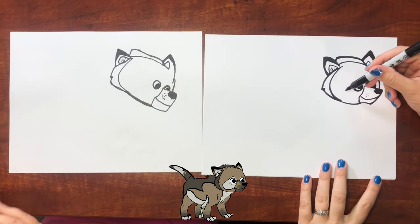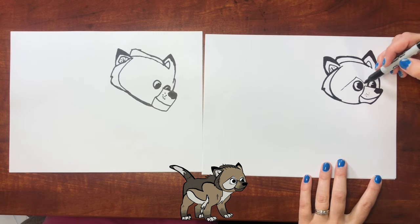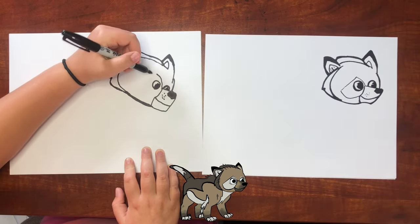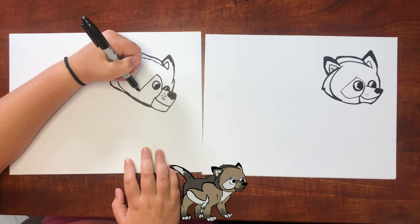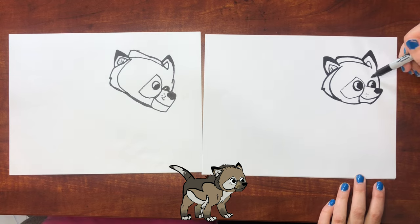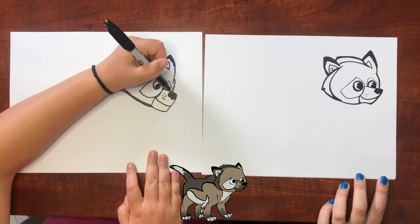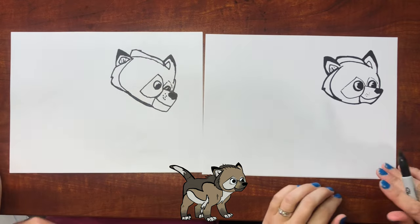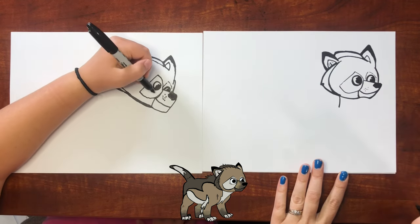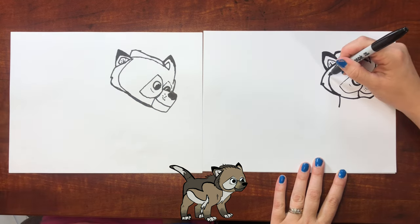Now he's got this really thin line — make sure not to make it too thick, just a thin line right here, and then it curves down. It's kind of like a diagonal D. And then there's just another really thin one over here, almost can't even see it, but when we color it, it'll be a little more pronounced. So now we're going to do this tuft of hair down here — do a line down. We can do the wrinkle right here, and then these little fur marks that they do. It kind of looks like sewing — like stitches.